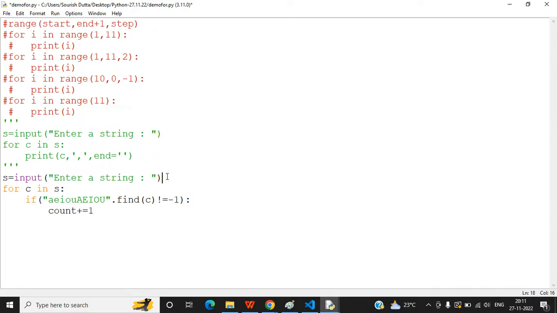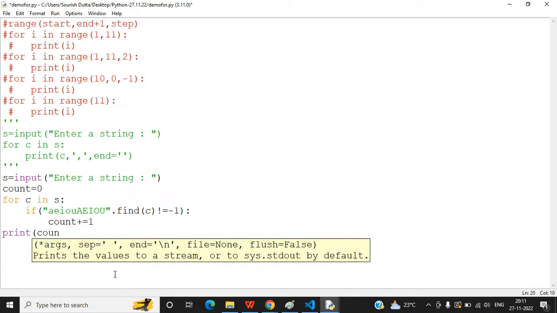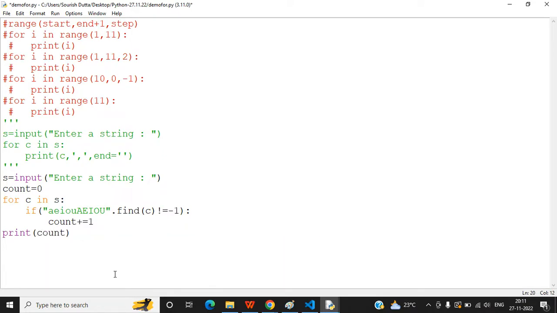Now I have to put a counter here, count equal to 0. That's all. This is the simplest program. Print count, number of vowels.